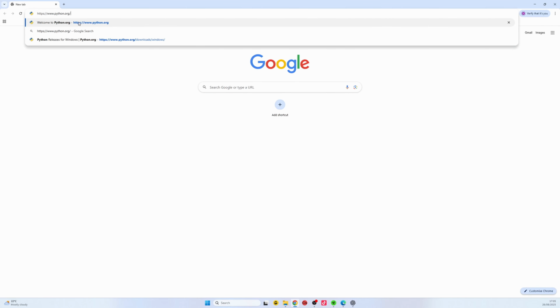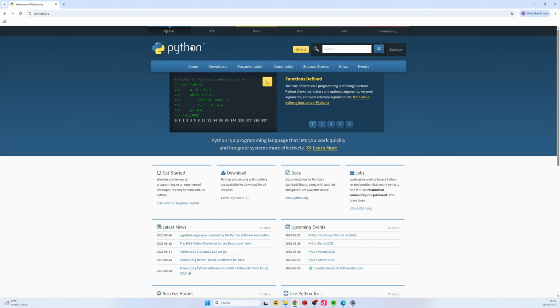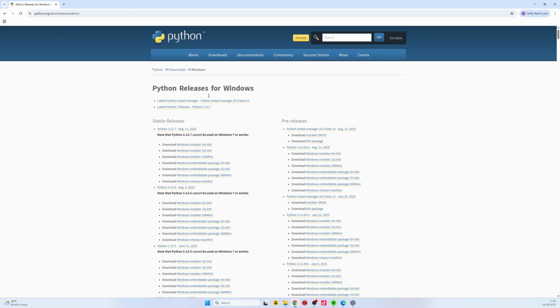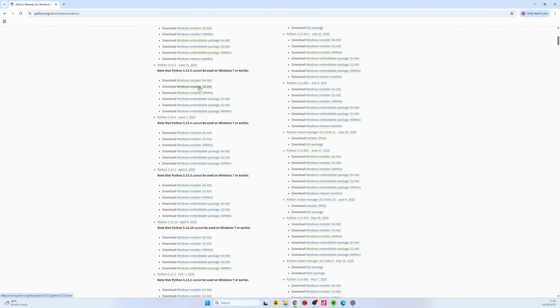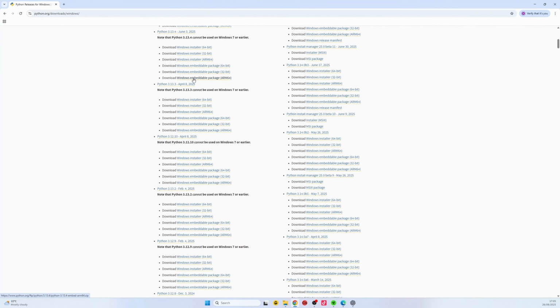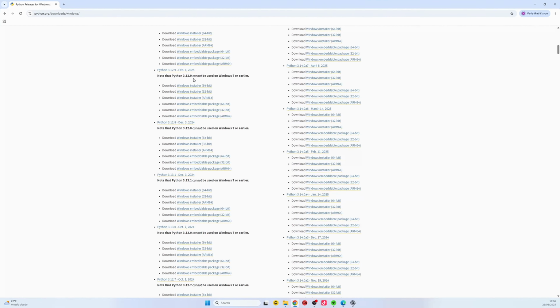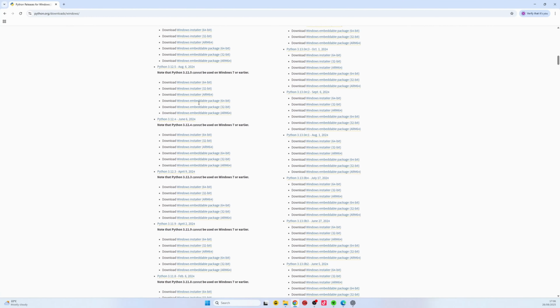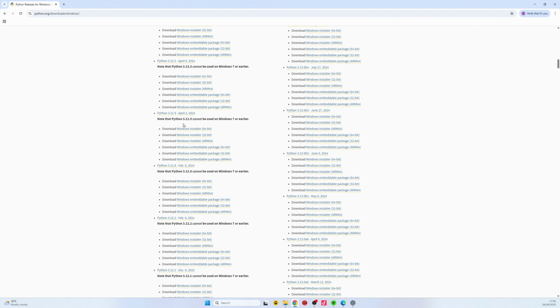There, head to the download section and look for Windows, because that's what we're going to be covering. And in there, what we are looking for is Python 3.11, because that is the most stable version at this moment in time for AI work. If there are any changes in future, I'll update the description. But to be specific, we're looking for 3.11.9 and Windows x64 version.